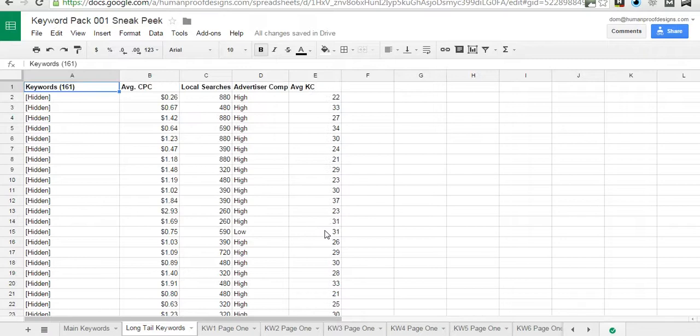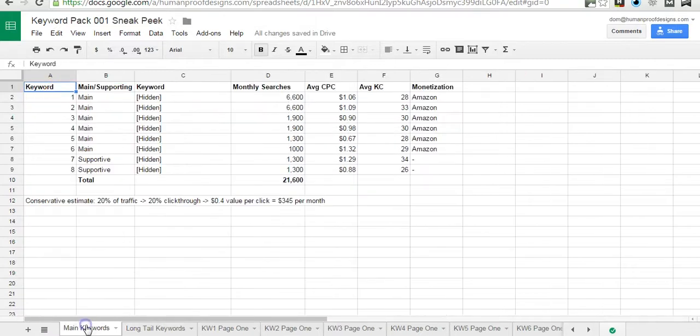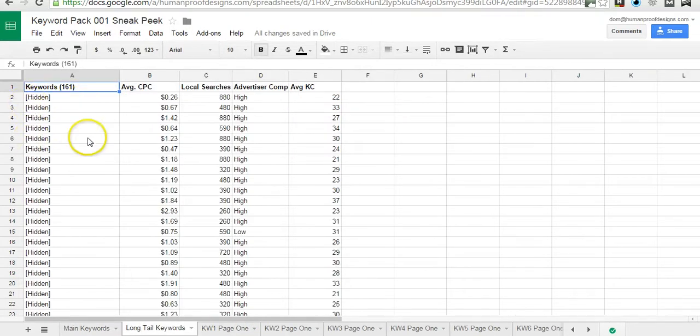I want to point out that some of these keywords may overlap with each other, or they may overlap with a main keyword. Like, for example, let's say this main keyword was best snowboard, and then maybe one of the long tail ones would be snowboard good, or the best snowboard, and things like that. So you're not necessarily going to be creating 161 other posts. You're just going to use these to sculpt the framework, and make sure you include them somewhere in your site to increase your chances of ranking for those main keywords.